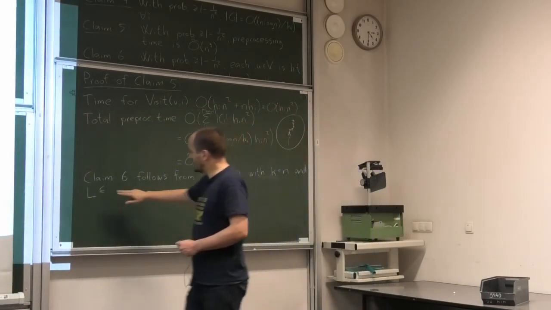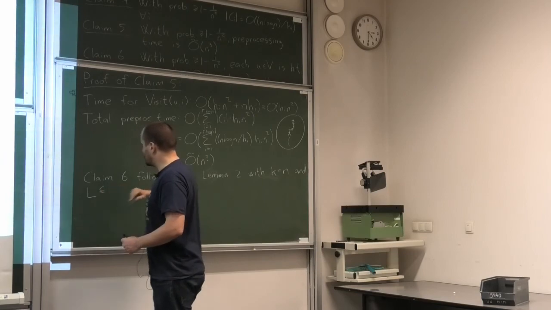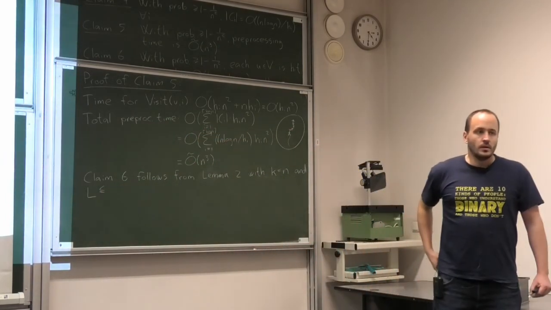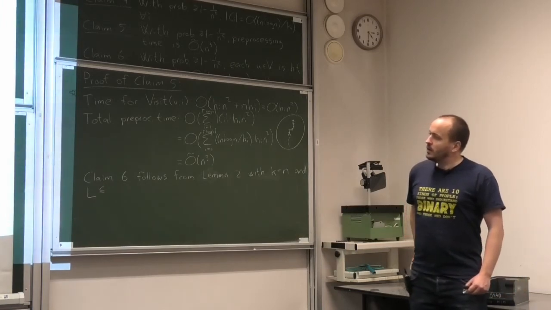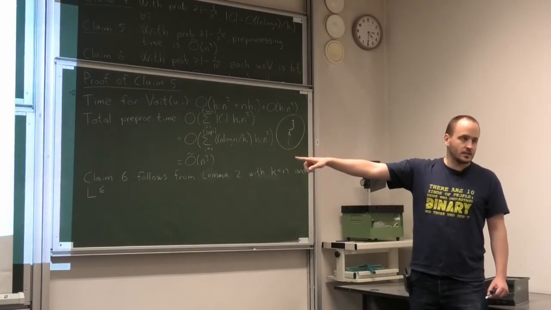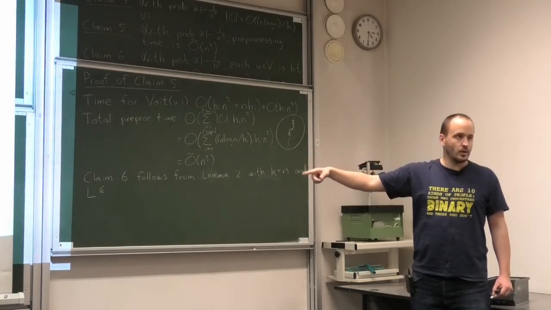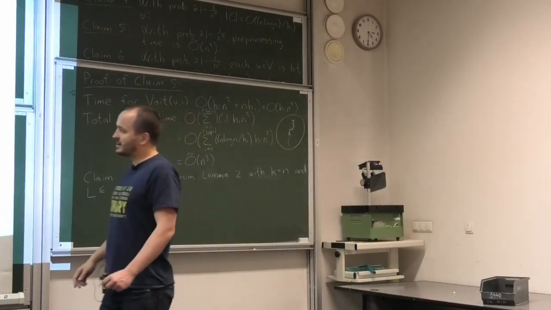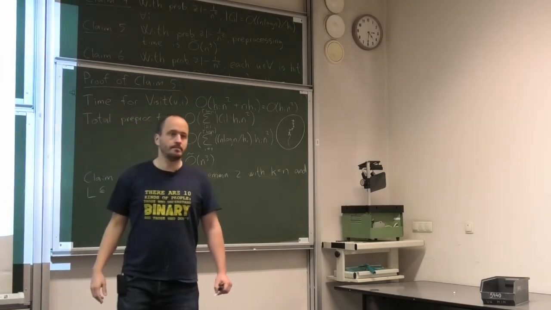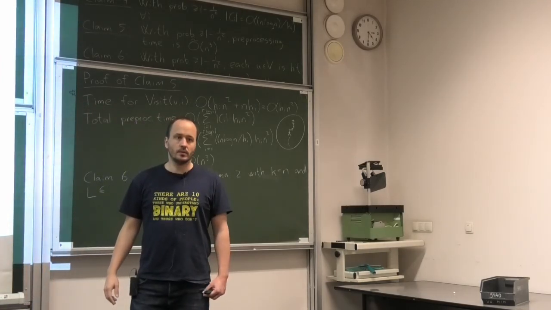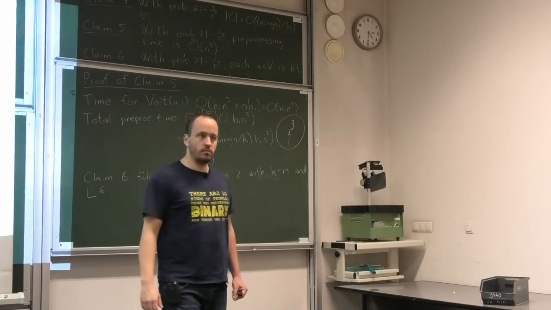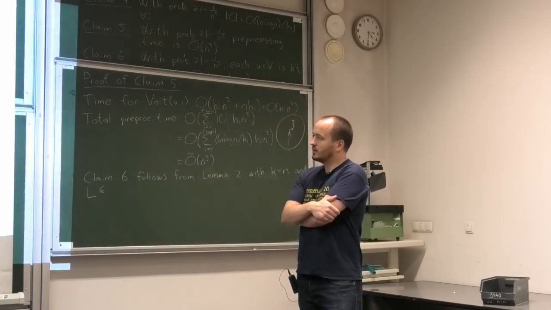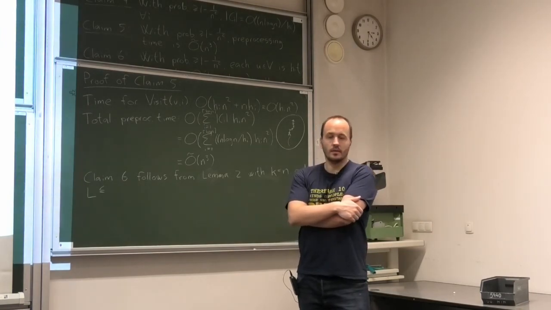So let's use O notation. No, actually, I think we can do it without O notation. So a single visit, that's basically the adversary doing its thing in one round. How many pebbles does the adversary add to the piles? Can you give just an upper bound, some upper bound? It doesn't have to be completely tight.